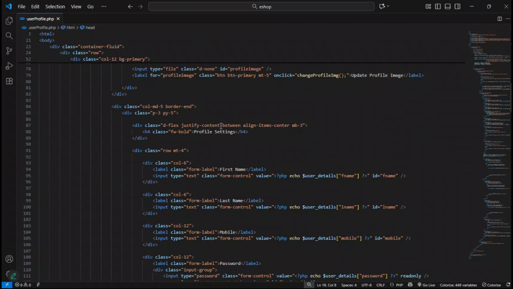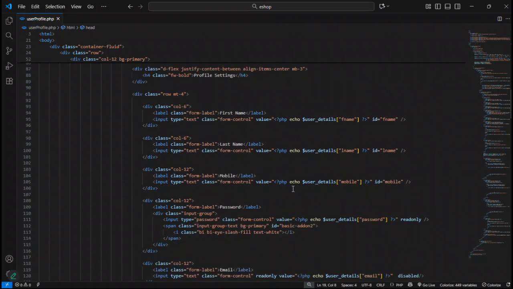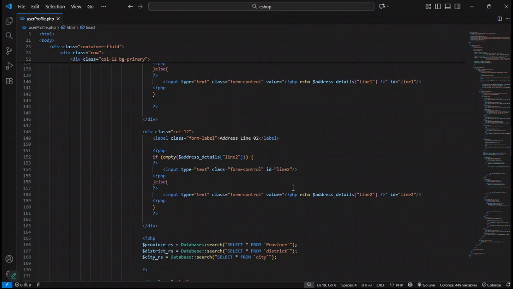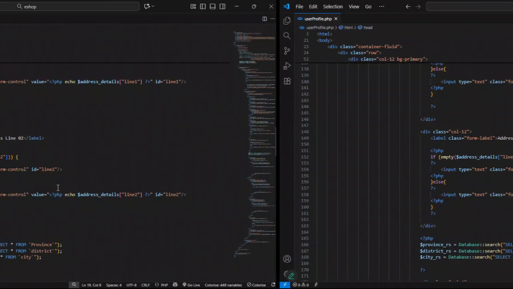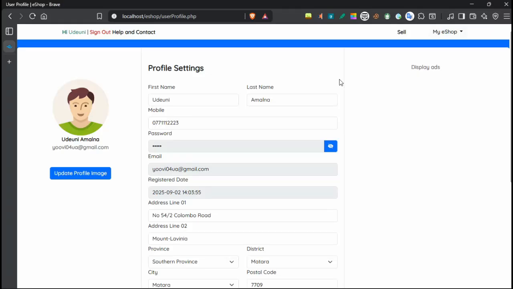So this is the profile settings. Now let me show you the preview of this. As you can see, the second column is in the center. We have the first name, the last name, the mobile. The password is disabled so that we can't change it.